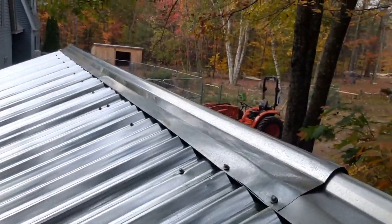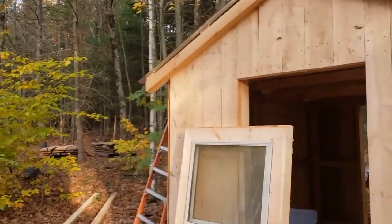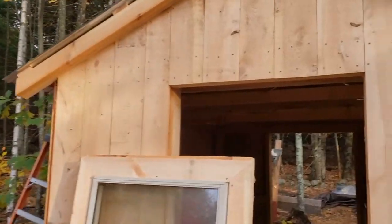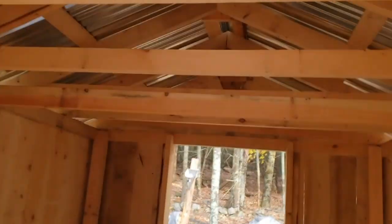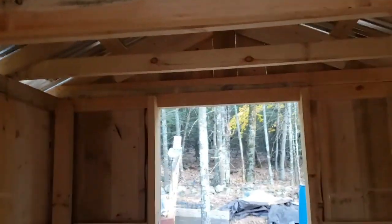So there we go, folks. The ridge, the roof, and the ridge cap is on. The roof is on all the way around. The whole roof is on, as you can see on the inside here. We have our roof on. We have the ridge cap on.